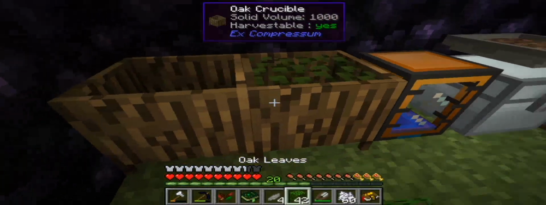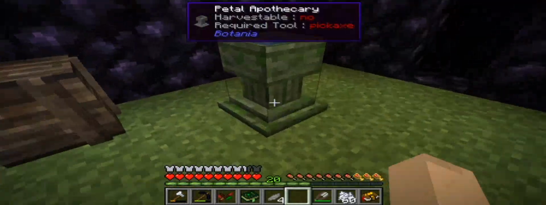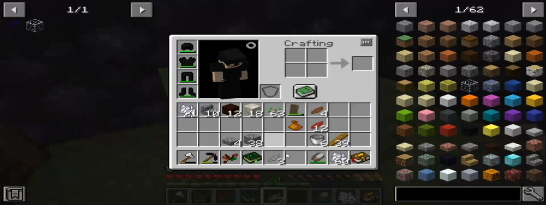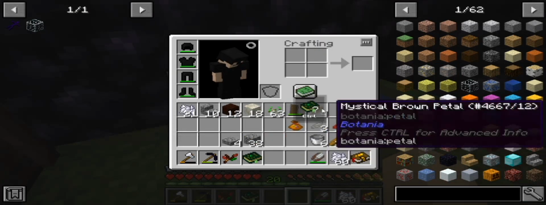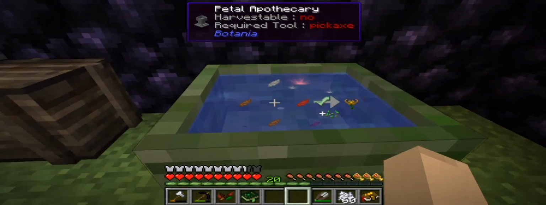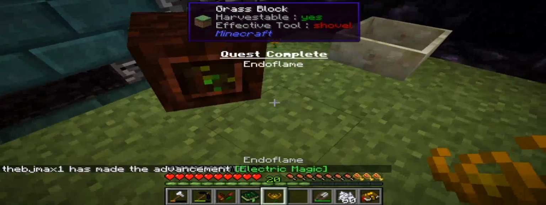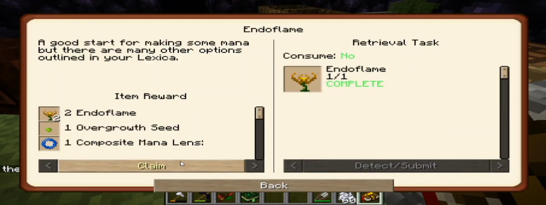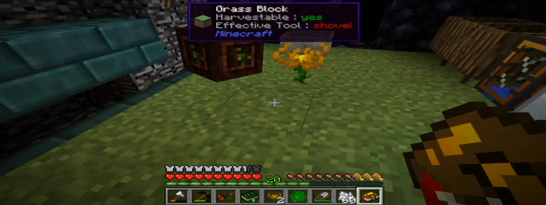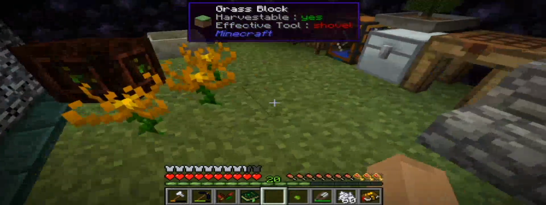Gotta continue the water generation. Come on, man. Get your head in the game. Okay. A light gray. Red. Two brown. And seed. Endoflame. Bam. Claim. Two more endoflames. An overgrowth seed. And composite mana lens. Well, we're going to put the other two endoflames there.